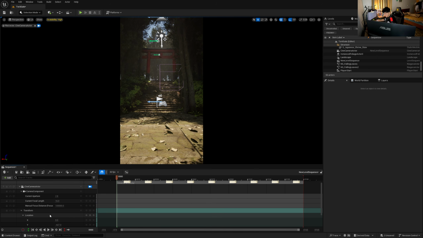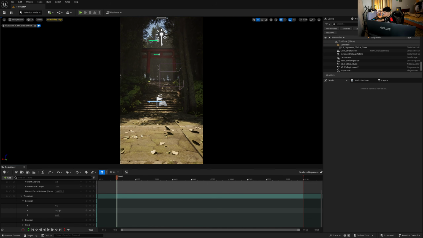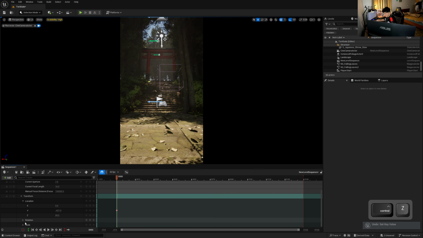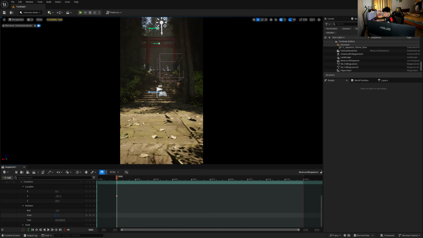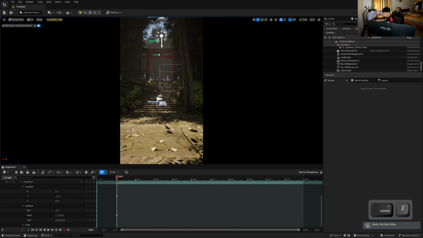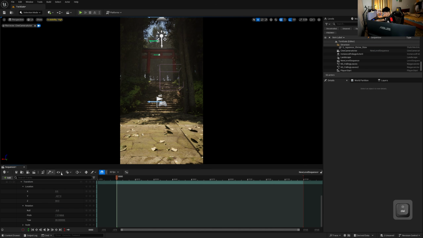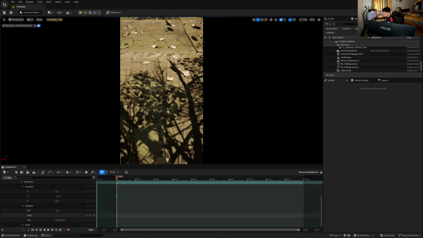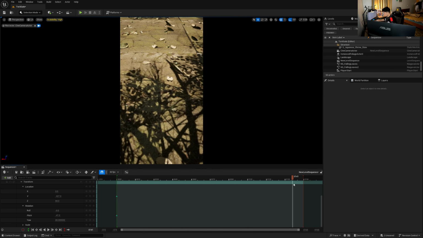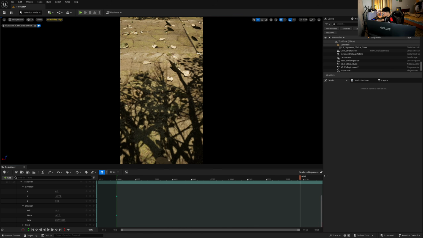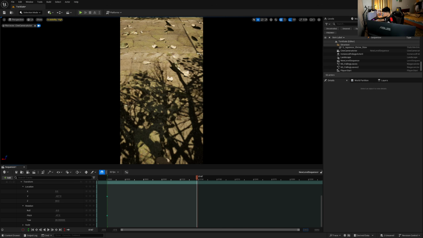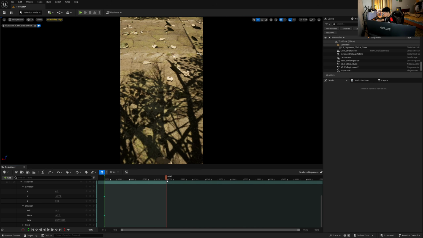Go to Transform, Location. The Y location is basically the same as After Effects. Make one over there, and the rotation is basically something like this. So just make two keyframes. You can make that go at the same speed. You can delete two of those things, click on this and click on Linear, which is what I'm going to do. So I might make this one down just like this, and also you can drag those things just like that. So you can actually increase the number here.